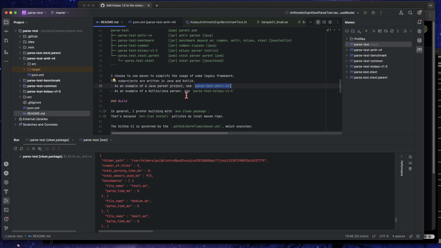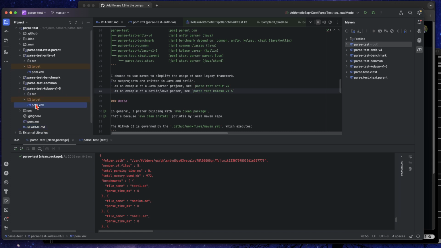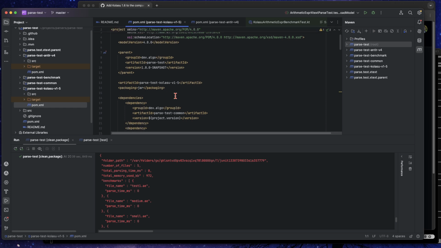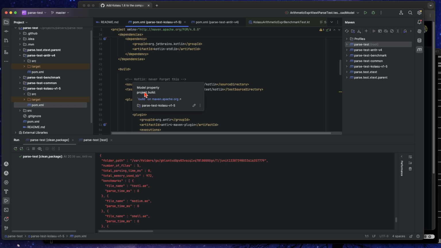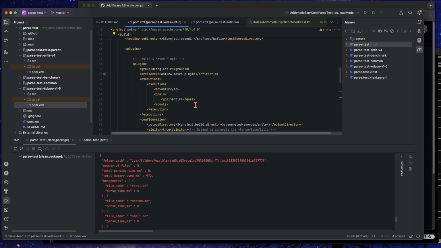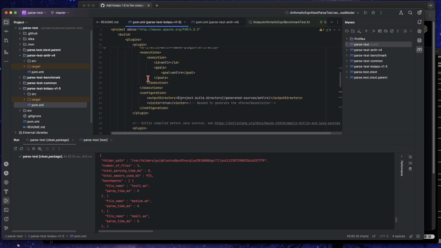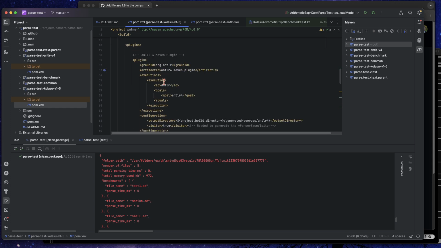If you want to add a Kotlin and a Java parser, you should look at this project, which is a good template for adding a new Kotlin-based language parser and benchmark, because in this case you have to parse both Kotlin and Java, so you need to do some Maven magic.